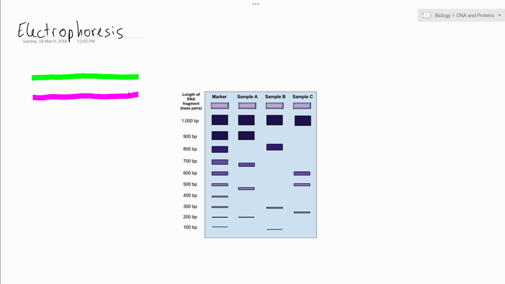Now, because of this difference in base sequences, if we use two restriction enzymes on each of these sections of DNA, they're most likely going to cut in different places because they're going to see their desired sequence that they like to cut at a different spot along this segment of DNA.